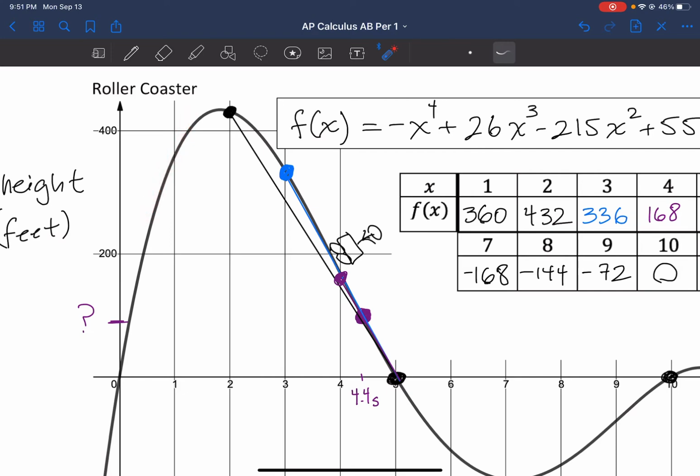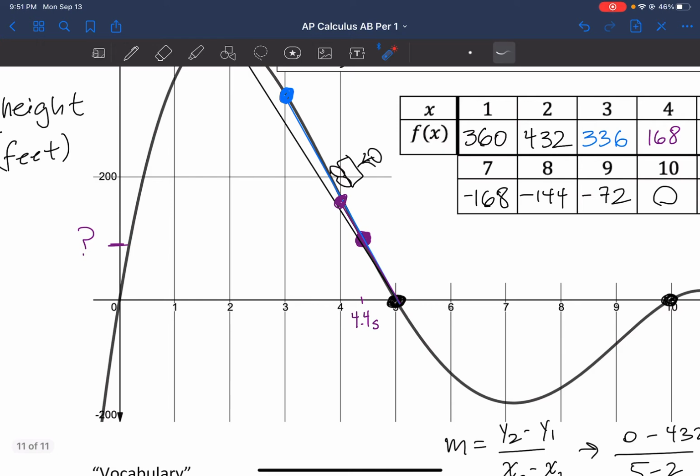When time is 2 seconds, this is approximately that tangent line. This is approximately the tangent line when t is 3 seconds. When t is 4 seconds, t is 5 seconds. When t is 6 seconds, this is about the tangent line. 7 seconds. Here's about 8 seconds. At 9 seconds. And 10 seconds. Those are tangent lines because each only touches the function 1 time at that 1 point.